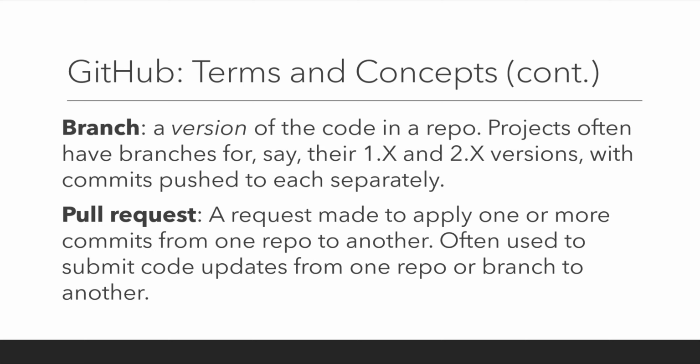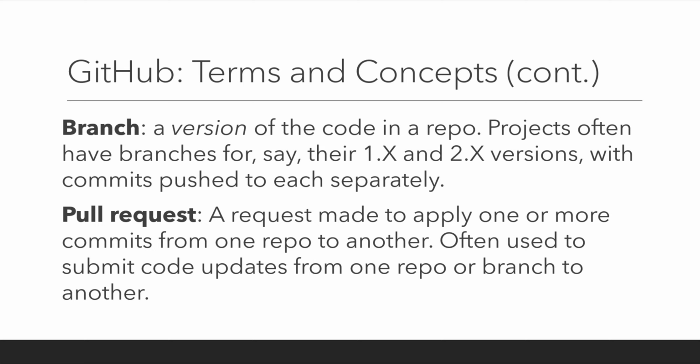GitHub also uses this term pull request. Because GitHub is a website and service, it needed to create a term to describe the process of asking another project, or another repo in this case, to apply some changes developed in another repo. That is, I've created some changes and I'm submitting them to another repo and saying, hey, I would like you to pull this code. So in other words, a pull request, pulling those commits from one repo to another.